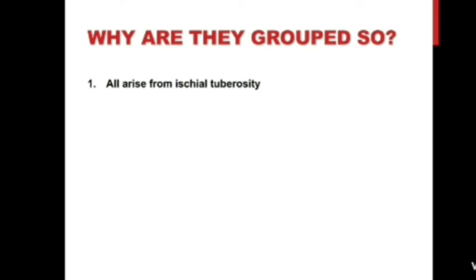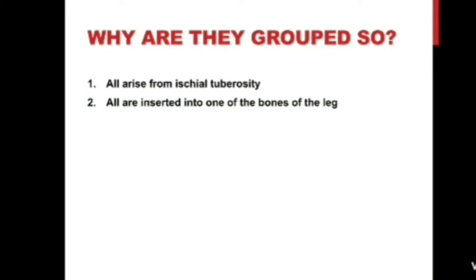So all of their origin is in the ischial tuberosity, which makes our answering a little easier, you could say. Now, they all must be inserted to a common area. They're all inserted into one of the bones of the leg, not of the thigh. So not the femur. They're going to be inserted either onto the tibia or the fibula, right? So bones of the leg. So they cross the knee joint.